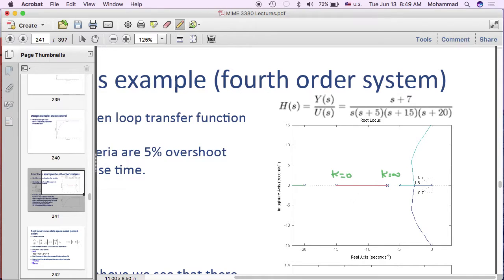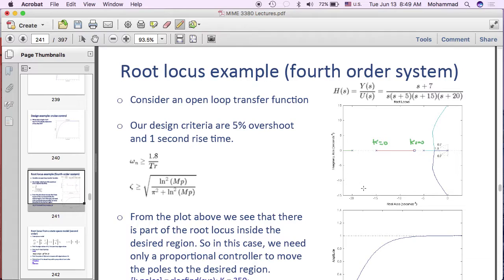The closer to the origin, those poles are the slower, which means their effect stays around longer. So what I wanted to bring to your attention is, when it comes to designing controllers for higher order systems, you pay very close attention to the dominant poles and you try to relocate them to create the desired response, because the effect of non-dominant poles is not as important. Their effect goes away over time very quickly. So let's focus on this example.